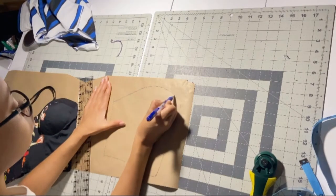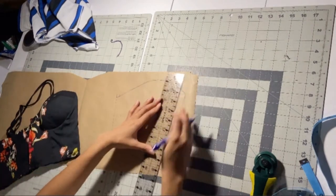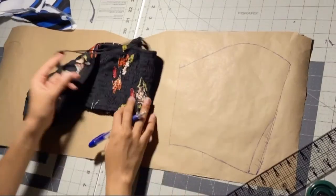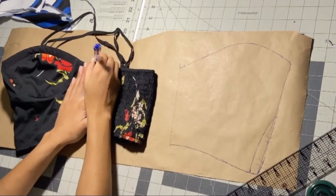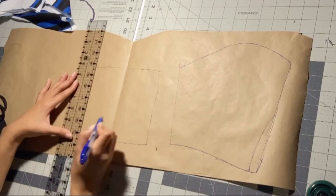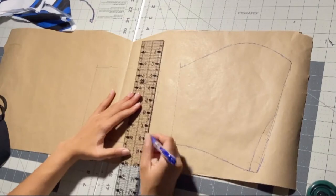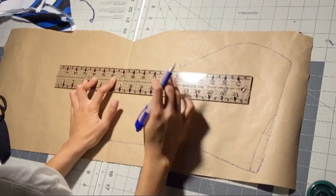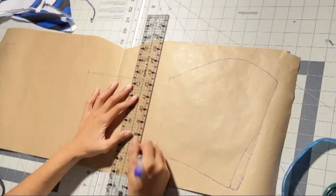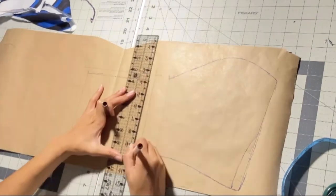I'm just gonna refine the lines a little bit more using my straight edge to make those lines straight. At the bottom it was a little curved. For the back, my square ended up being like a six by six square without the stretch, so I made that more defined — it ended up being six by six inches. We're also going to need some seam allowance, so I used a half an inch seam allowance on all sides. It's easy to put seam allowance on that square since it was just straight edges.